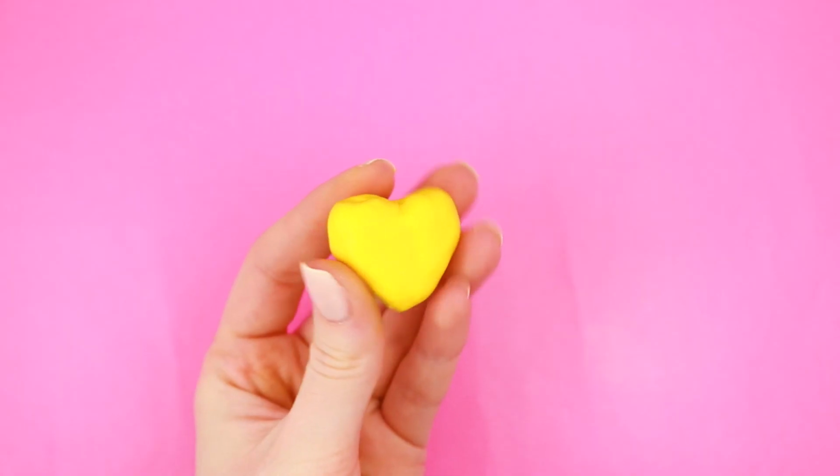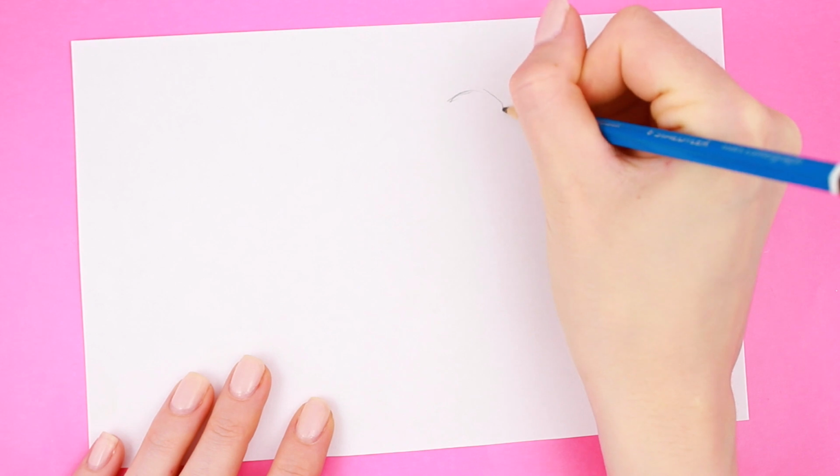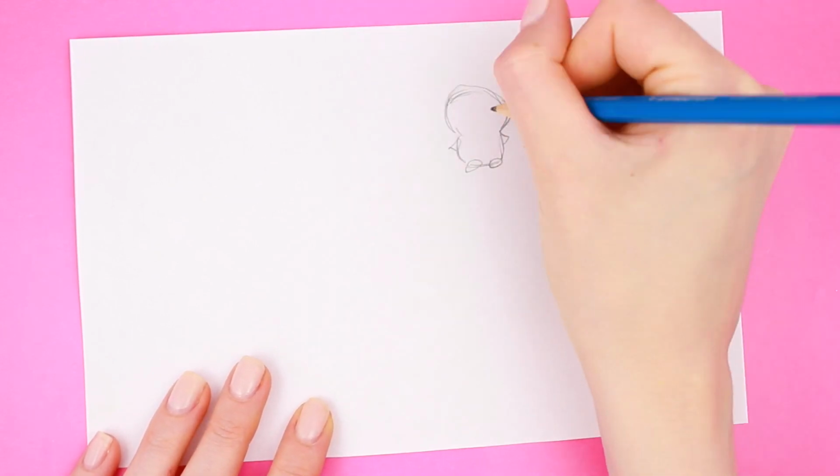And the next thing is really basic but also very useful. I have a white paper that I use as a surface to work on, and if you take the top one on the pile, it is going to be really clean and free of any dust, so it's great to use as a surface, and you can also use it to make little sketches for designs that you want to create.